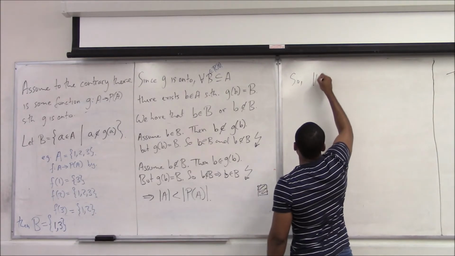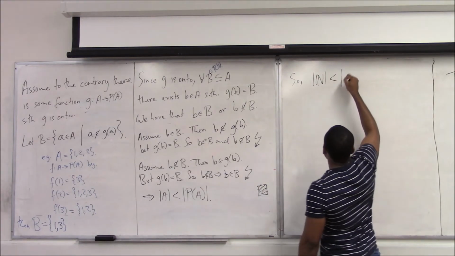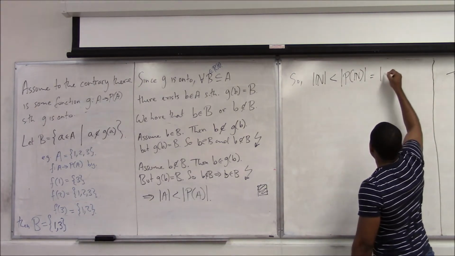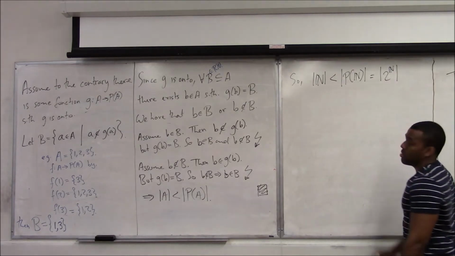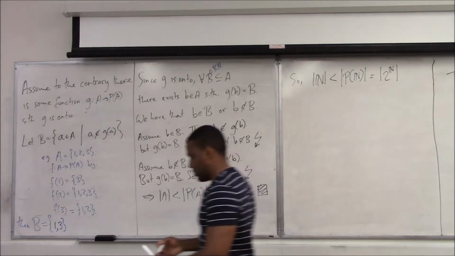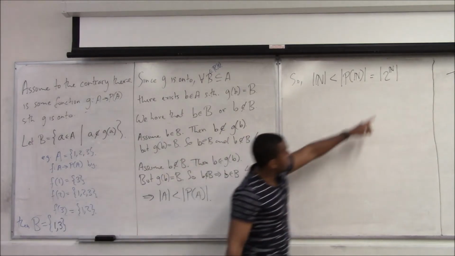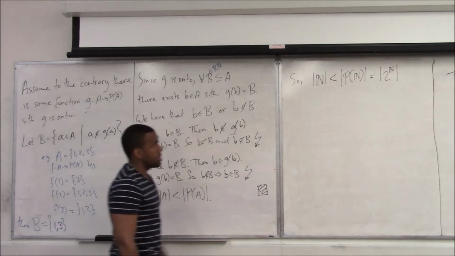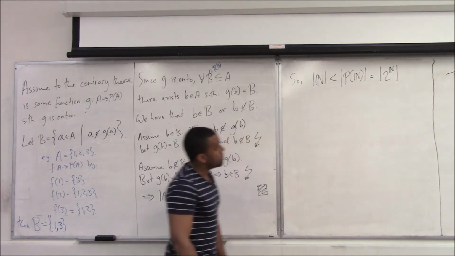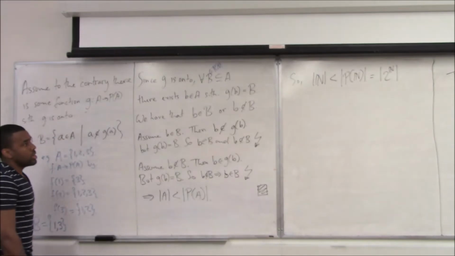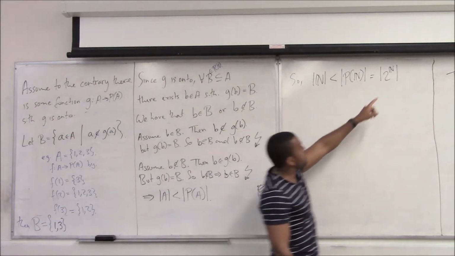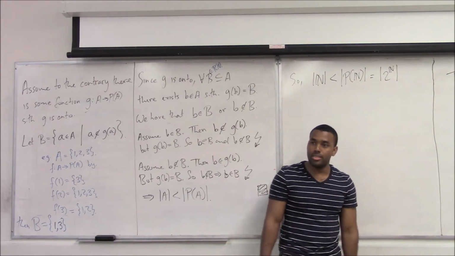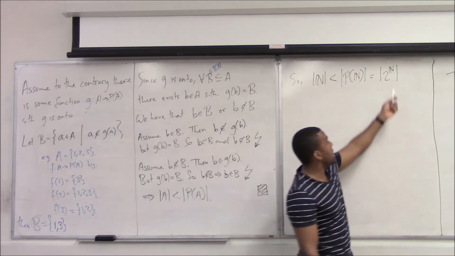So, for example, the size of N is strictly smaller than the size of the power set of N. Which, by the way, means it's smaller than that set. Right? So this is the set of all functions from N to a set of size 2. And the size of N is smaller than that. Okay. So here's a question. Just how much bigger than N is 2 to the N? What do you think? Is 2 to the N countable?